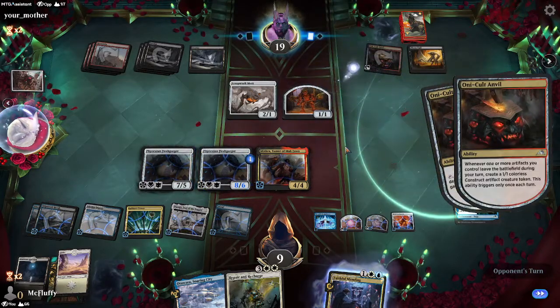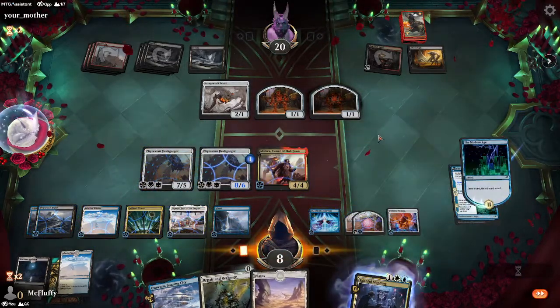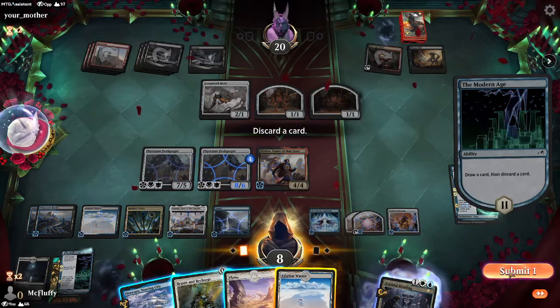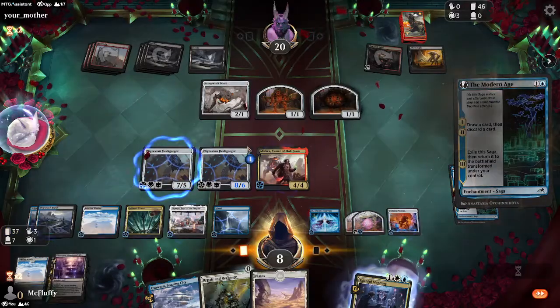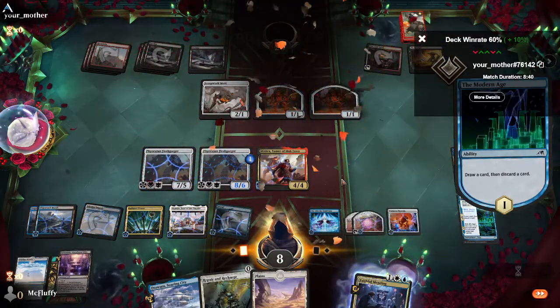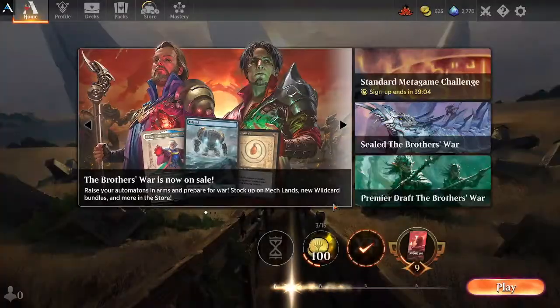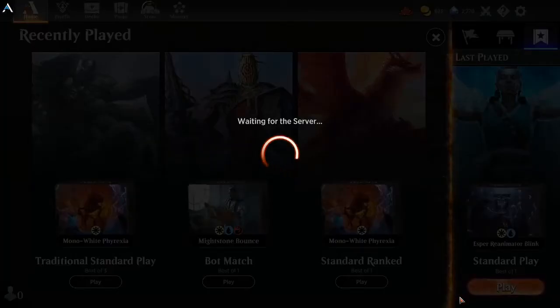Sacrifice it. Ping, gain a life. Right. Draw a card, discard a card. Do this. We'll play it for the mana. Draw a card, discard a card. Brilliant. That was amazing. That is what this deck wants to do.